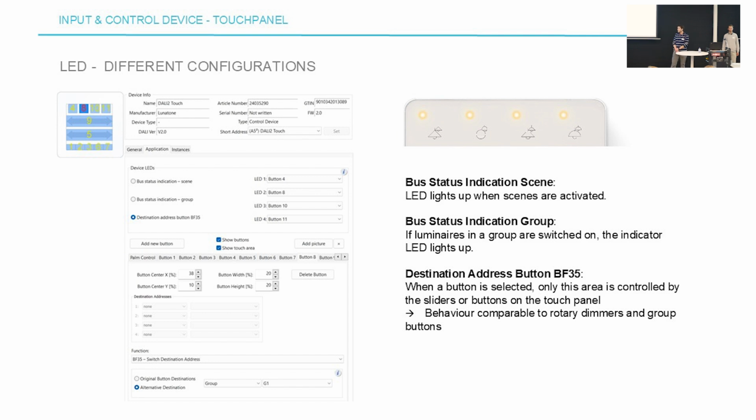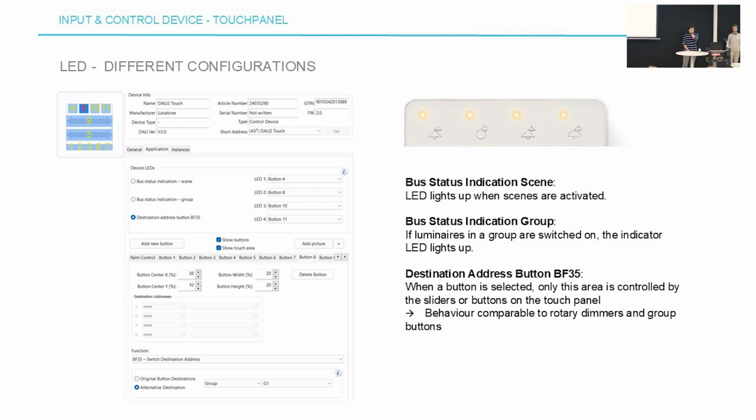If a specific scene is activated, then the specific LED on top will light up. Then we have the bus status indication, the group indicator, where the corresponding LED will light up if the corresponding group is turned on. And last we have the destination address indicator.